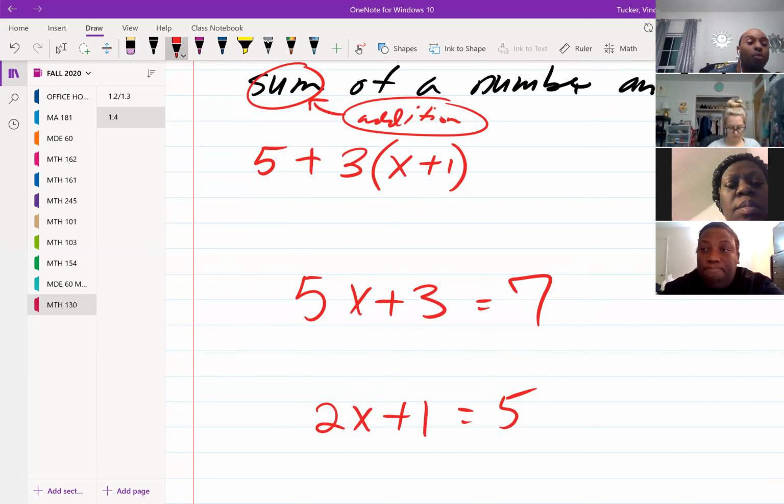Now, if you just want some different ones, because we all have access to the e-text, if you go into the book and go to the end of that section, each section has a bunch of problems you can do. And if you do any problems that are in the book and you don't know if you got it right or not, or maybe it's an even that's not in the back, you can always ask, and I can go over it with you or tell you if you got it right or wrong. That would be the other place you can get extra problems if you like.